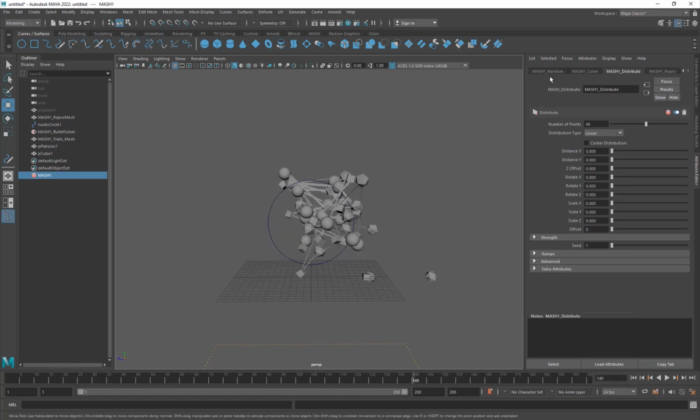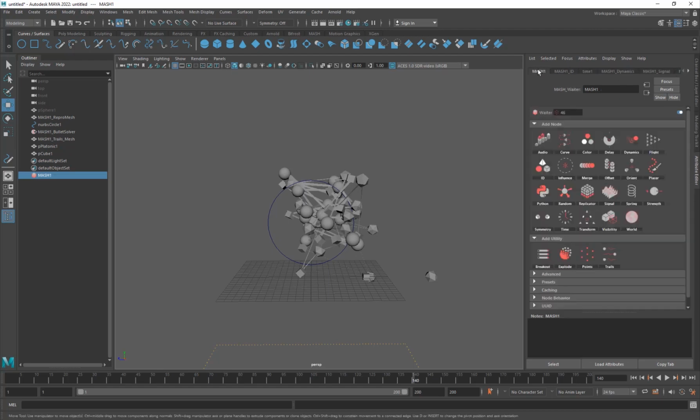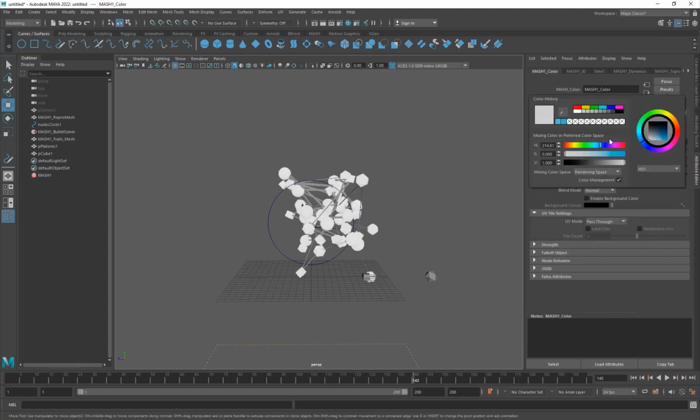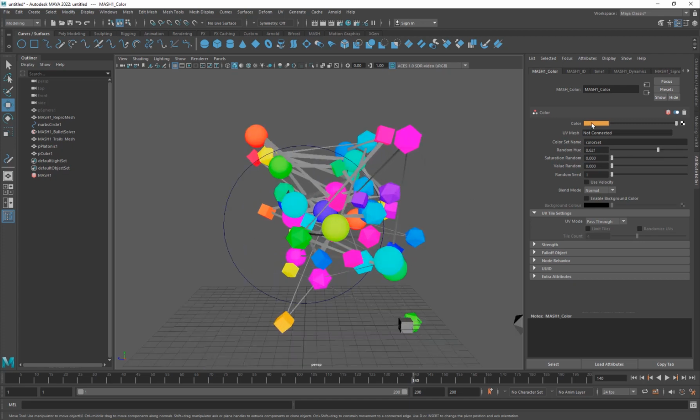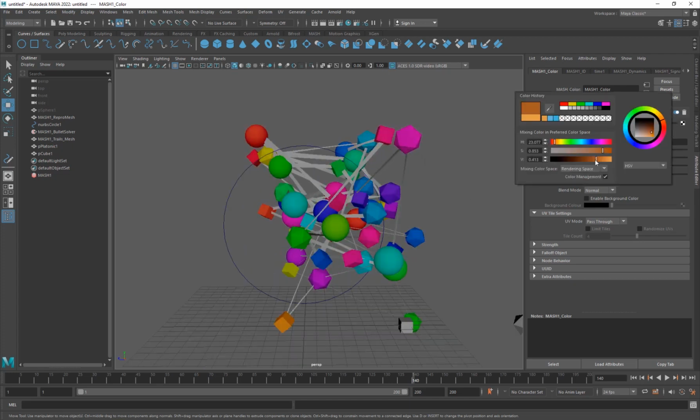And basically add a color node while we're there as well. So let's go there, color, pick an orangish color, just random, just like that. Probably a bit darker, so not that intense of a color.